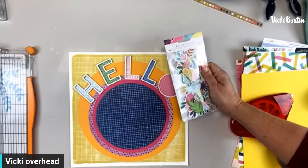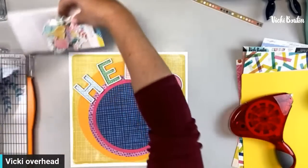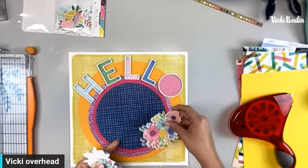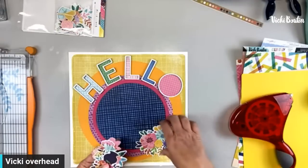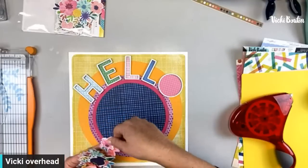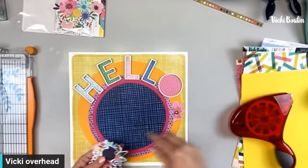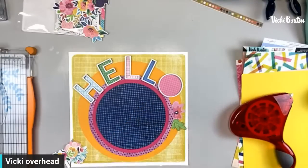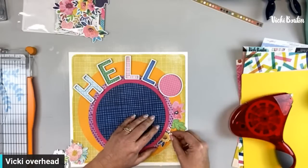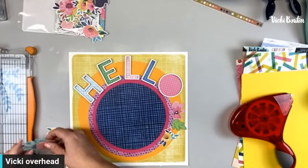So let's look now what we can do here. A cruise porthole. That would be totally fun, Kristen. Could totally do that. So many things. So let's look at what's in here. So you could keep it pretty simple, and we could put our mat on, and then you could just kind of, right, layer some ephemera off of the side. Or what I thought would be fun, let's see what we could do, is putting some underneath. Like a layer, I thought, like that. I wanted to kind of, maybe not the whole circle, but feed some in. Like that. And they could go in both layers too, or all the layers, right? Thought that would be fun. Scale will matter.